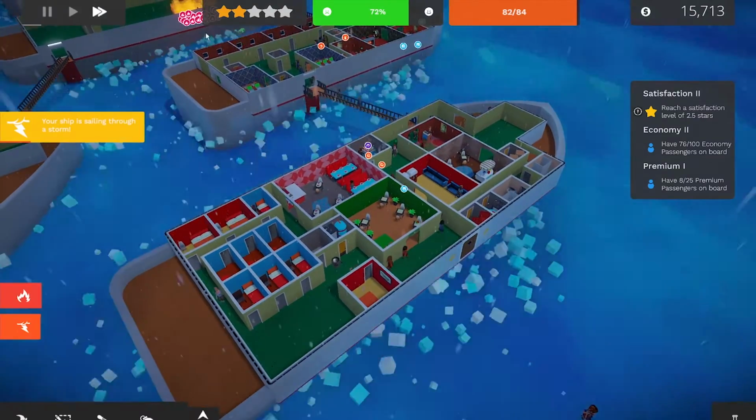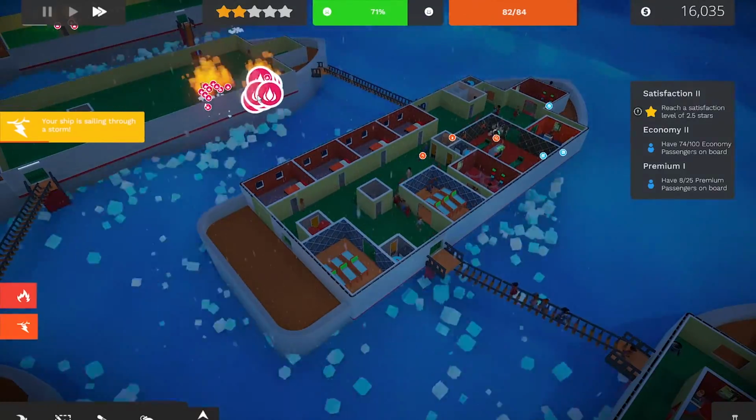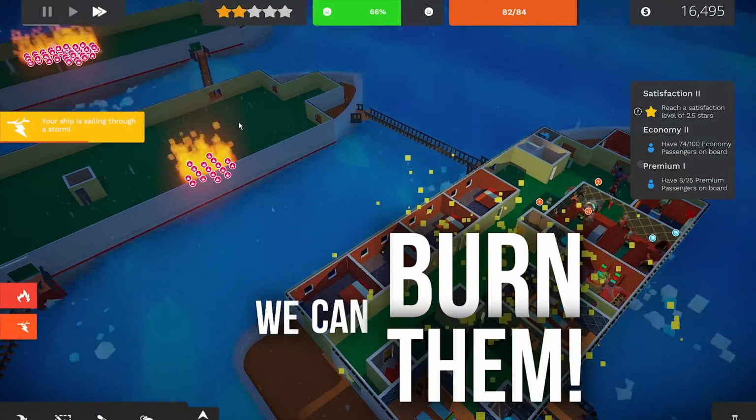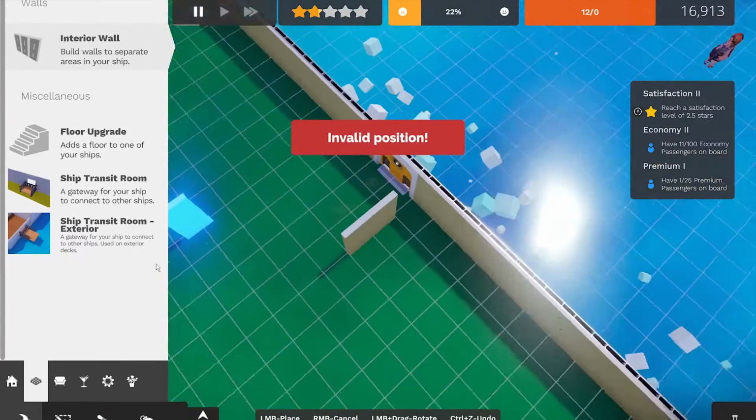So, the place is burning down. I've taken too long explaining this. I have to put my plan into action this time around. We can burn them! Oh, I've never had such a good idea in my life. We're off, and we've already got a giant hole in my maze.